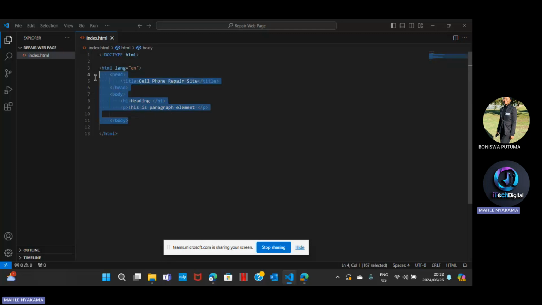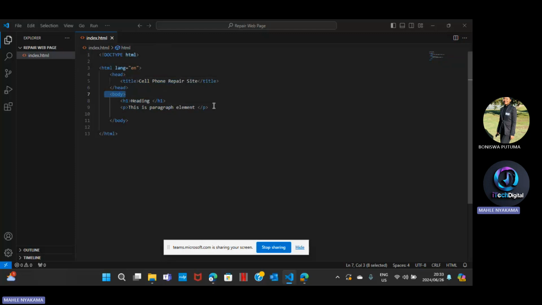So these are children because they are inside the HTML element. Head and body are inside the HTML element. And then we have title as the child of the head element, and h1 as the child of the body element.